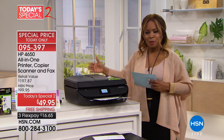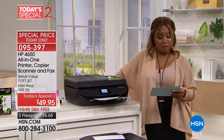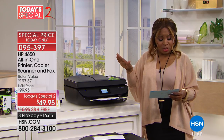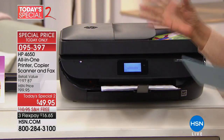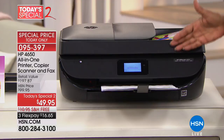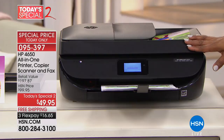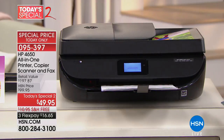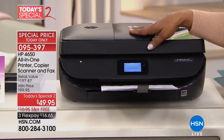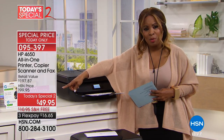Here's an opportunity for you to be able to get a second printer, a new printer for yourself, or a complete upgrade. You're going to get the printer, you're going to get ink — the combination of ink cartridges. Some of you right now need new ink for your printers, and if you go out and buy the ink cartridges for your printer, you'll pay about $49 or more just to buy the ink. Just go ahead and get yourself a new printer. We're even including hundreds and hundreds of dollars worth of software in this one as well.